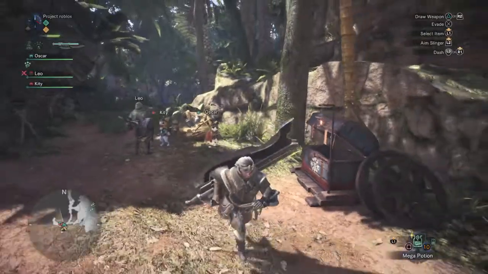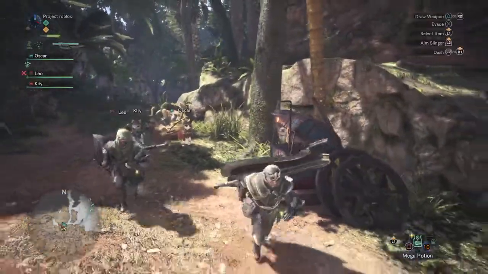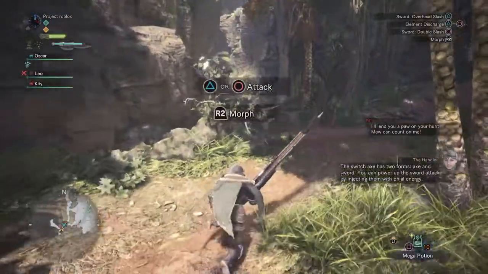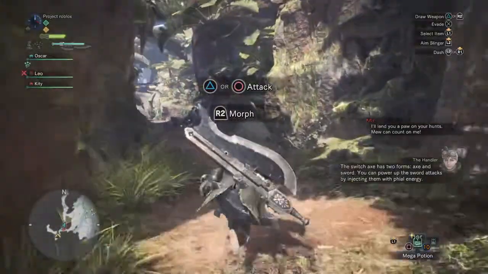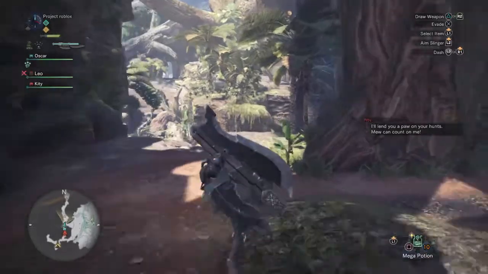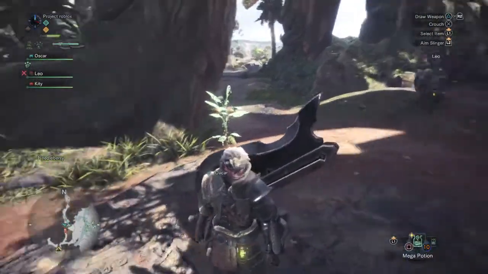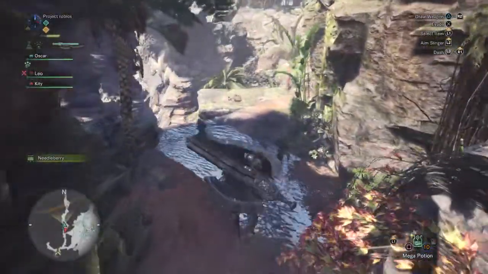Alright, come on, kitty. You're not going to follow me? Alright, I guess we're leaving him. The switch axe has two modes. You can power up the sword attacks by injecting them with energy. Oh, they're coming with us. Hey, what's up, Oscar? Alright, so I guess we just jump down here.